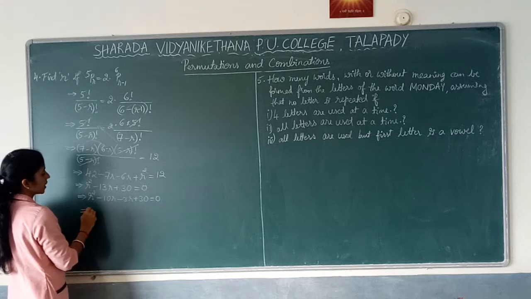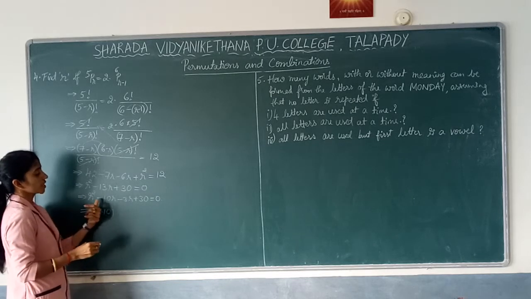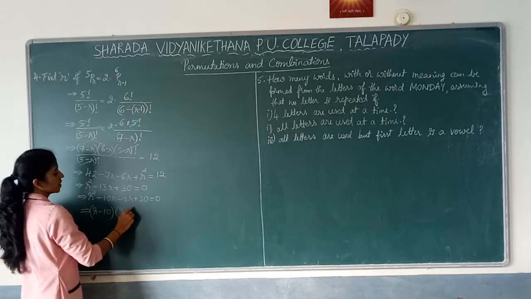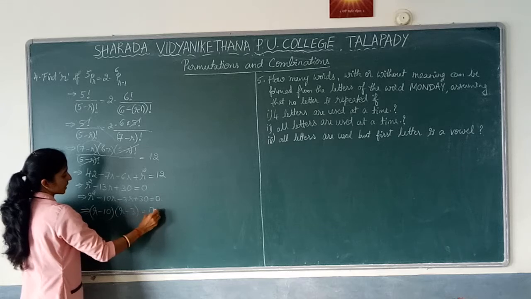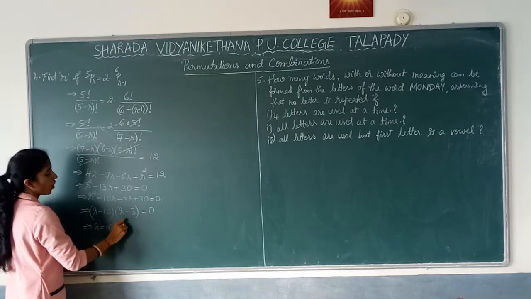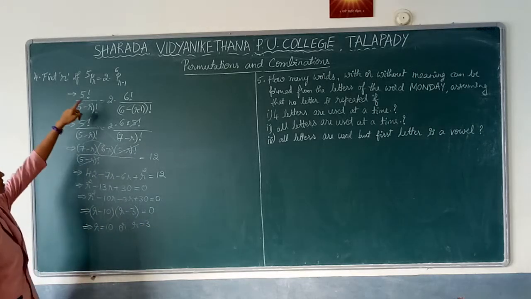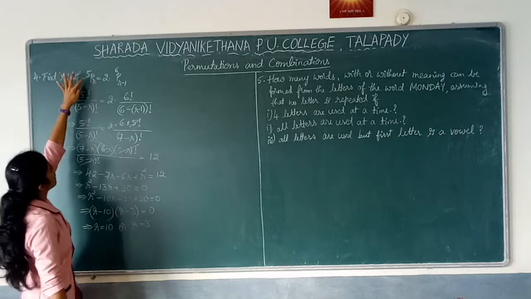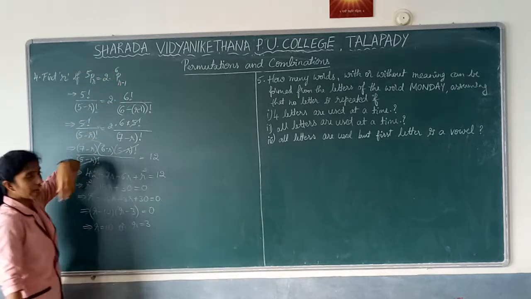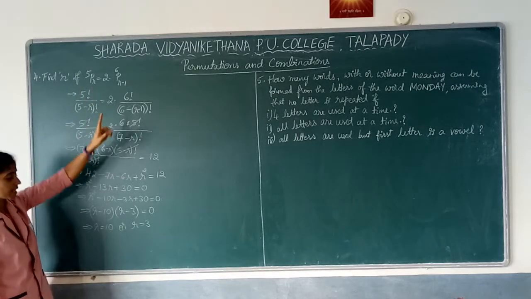Now the factors are, when you take r common you get (r minus 10), and when you take minus 3 common outside here you will get (r minus 10) as one factor, right? So from here we get r is equal to 10 or r is equal to 3. But which value of r satisfies this given condition you should see. See the value of n is 5 here and the value of n is 6 here. So the value of n cannot exceed more than 5 or more than 6, right?